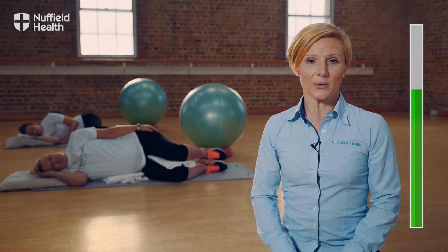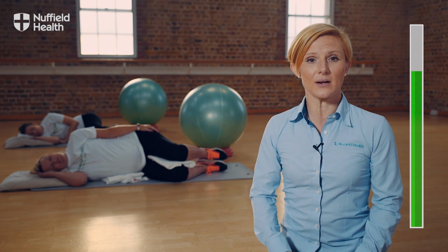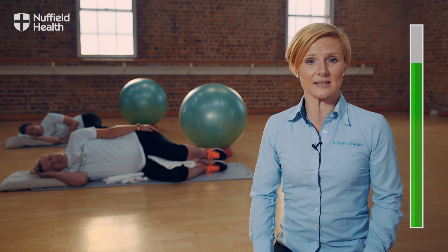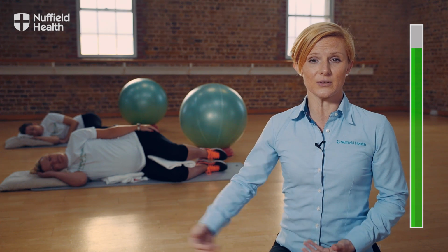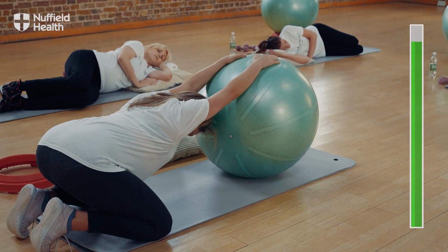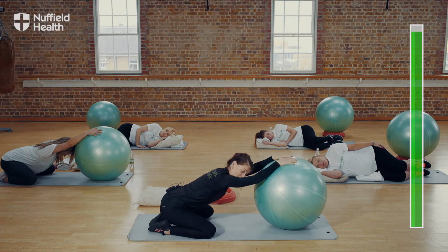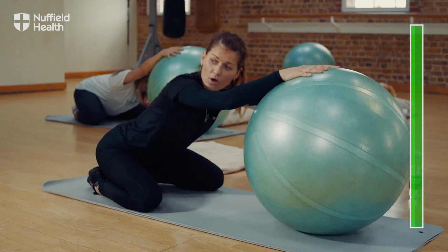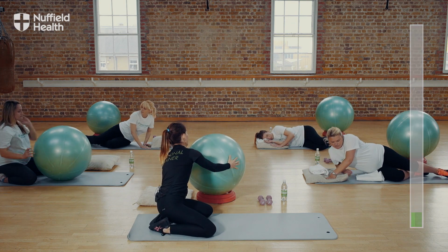Relaxation is just as important as exercise during pregnancy, so that you manage stress, and just taking time out to do some breathing techniques or relaxation activities can help prepare you for birth and also the demands of motherhood. Take your time to do this relaxation. It's all about you now. Take your time, however long you need. And when you're done, slowly come up. Don't forget to roll on your side and come up that way.